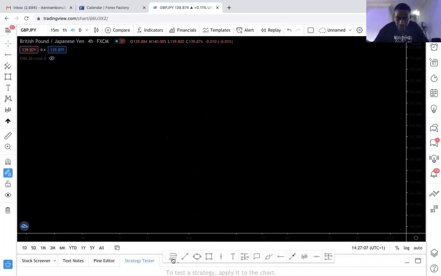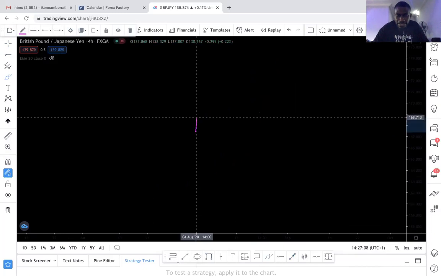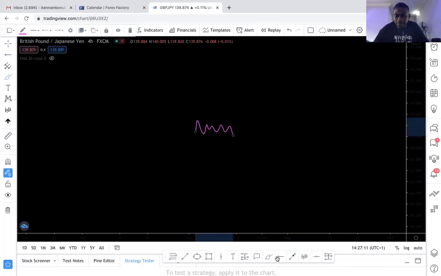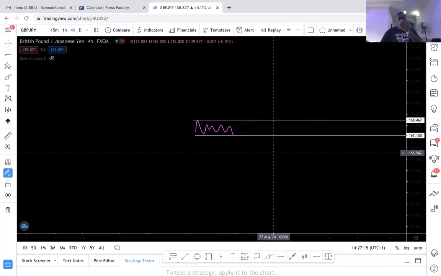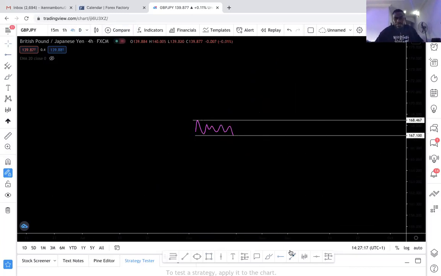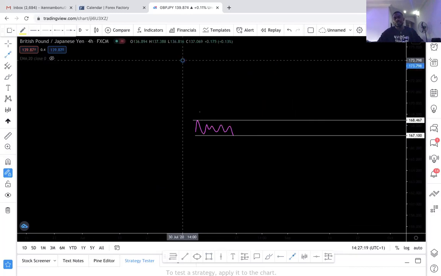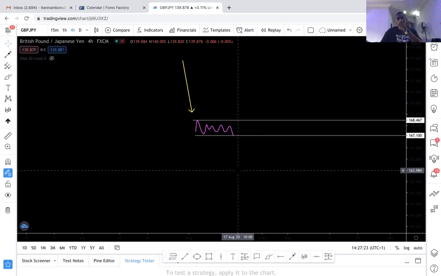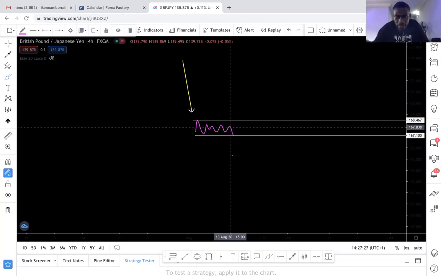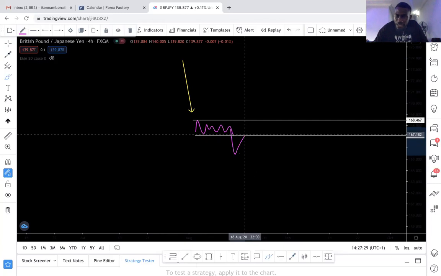Like that, just look for where price, let's say price is moving sideways. You just have to identify the highs and the lows. And I love to follow the trend and not just sideways. Which means if price is coming from a downtrend like this before starting, that means I'm expecting the break to the downside and the retest to set. So once we get the breakout, what I'm waiting for is the pullback, which is the retest to set.